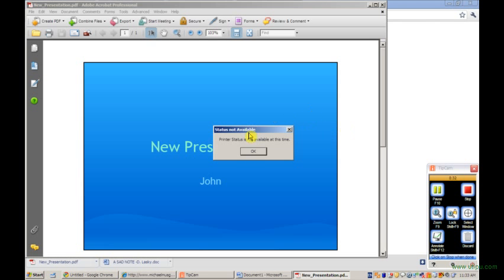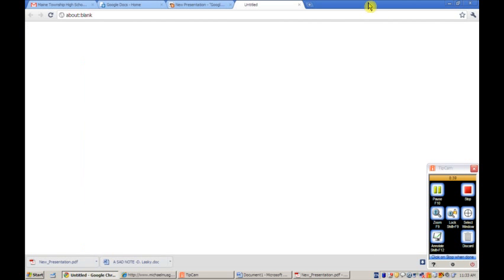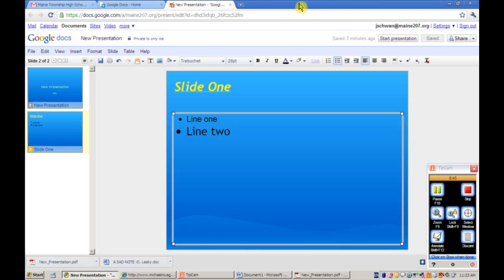That is pretty much it in a nutshell. You will note in the Google Docs PowerPoint application that the types of features that are offered have specifically been chosen based upon the types of features you would use most frequently in creating a presentation.